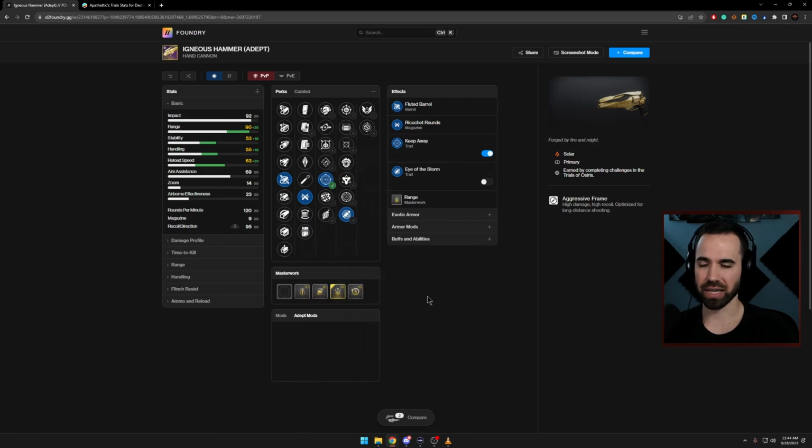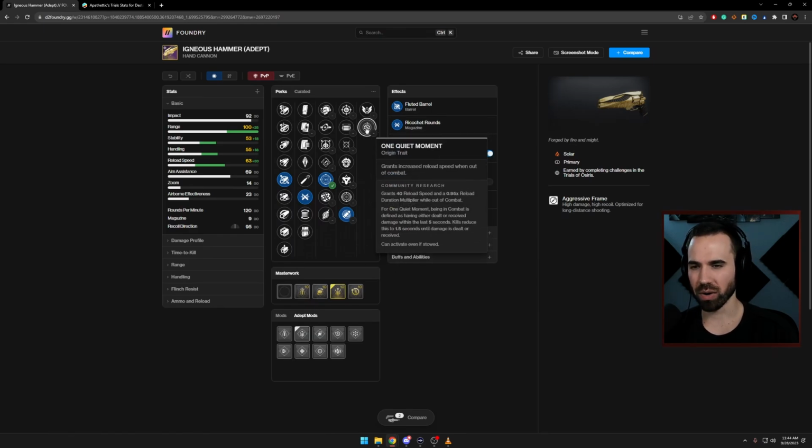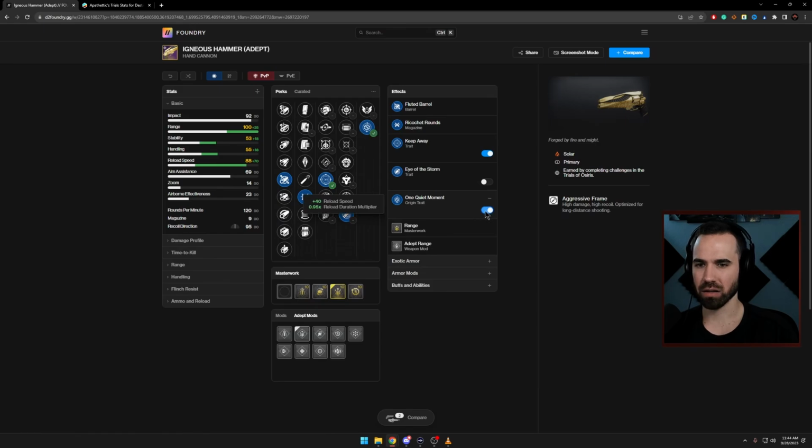And as far as everything else, if everything goes right here, then you could do the range masterwork here, or range mod, I should say, adept range, and you're sitting at 100 range, 53 stability, 55 handling, and 63 reload. Oh wait, but if One Quiet Moment is active, throw that on, we're at 100 reload, which is quite nice and really turns this weapon into just a complete beast.